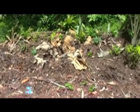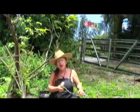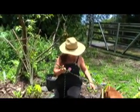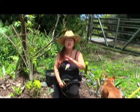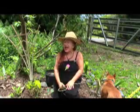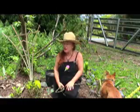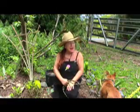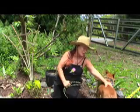The idea is to simplify your gardening work so that you don't have to always come out here and pull weeds. Now, there are people, I don't know if you know any of them, but there are people, and I know some of them, and they swear that the best part about gardening is pulling the weeds. And I don't agree with that. I think the best part about gardening is eating. And that makes me really happy. I'd much rather eat than pull weeds.